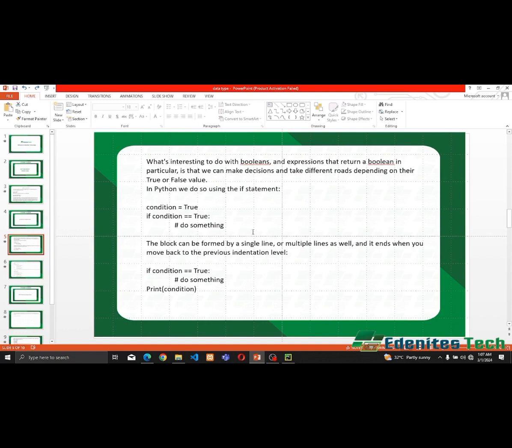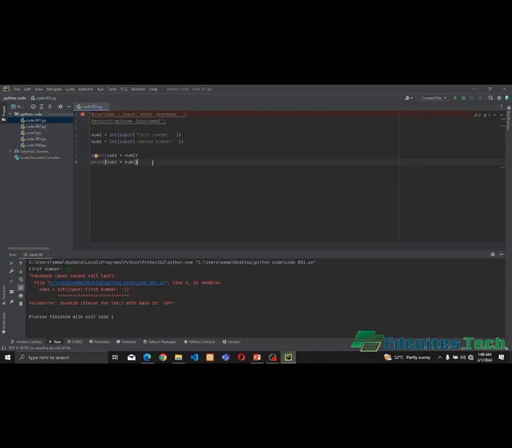So the way we can actually do this is using the if statement. The if statement enables us to make certain decisions based on the value of a particular variable or a situation or a condition. So we are going to see this if statement in practical.